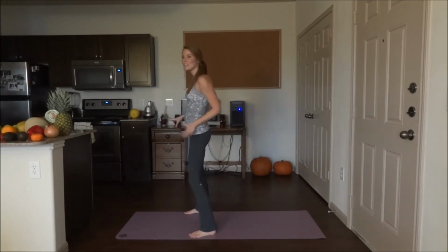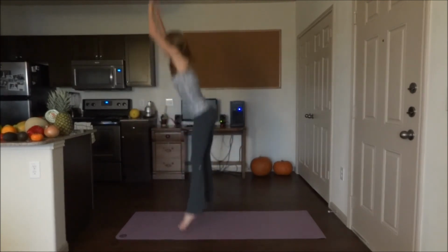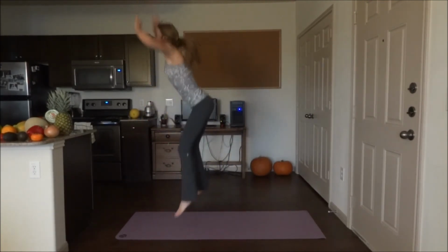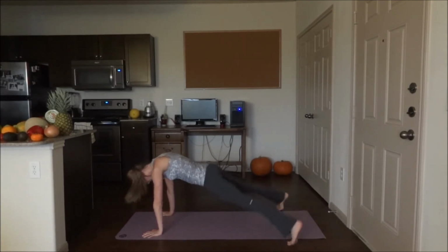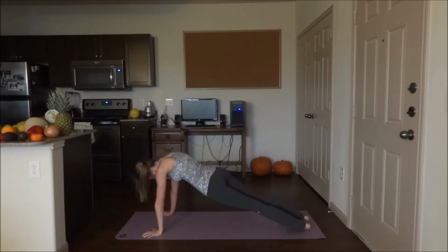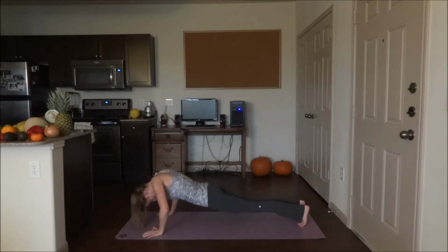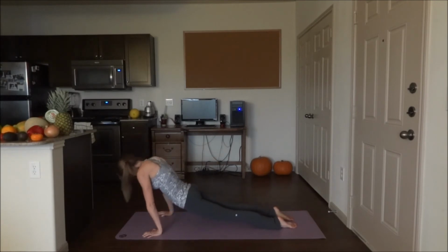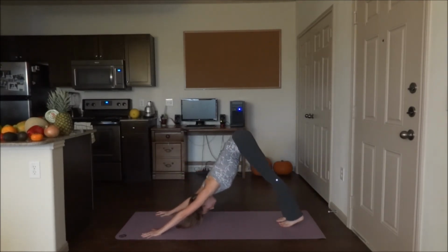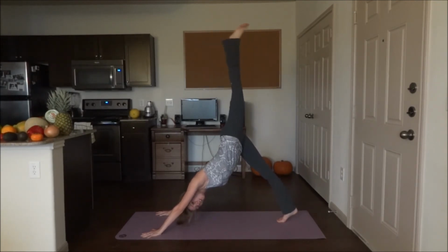All right, this is our last sequence of the hard stuff. So you can do this, all right? So 5 squat jumps. Down. Step or jump back into plank. 10, X legs is the correct name. Last 2 push-ups, last chaturanga, you got this. Oh, great job, guys. Down dog. Lift the left leg up. Slowly swing it through.